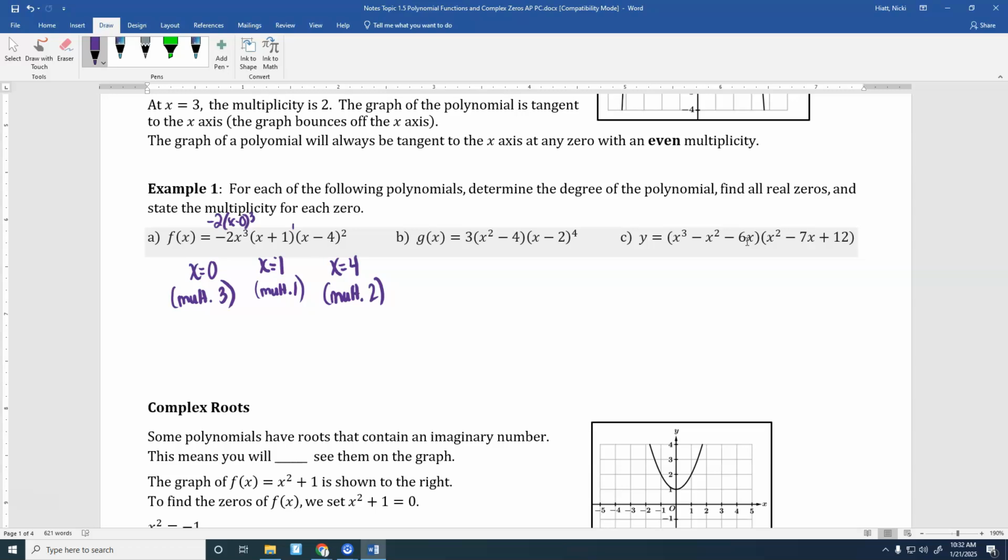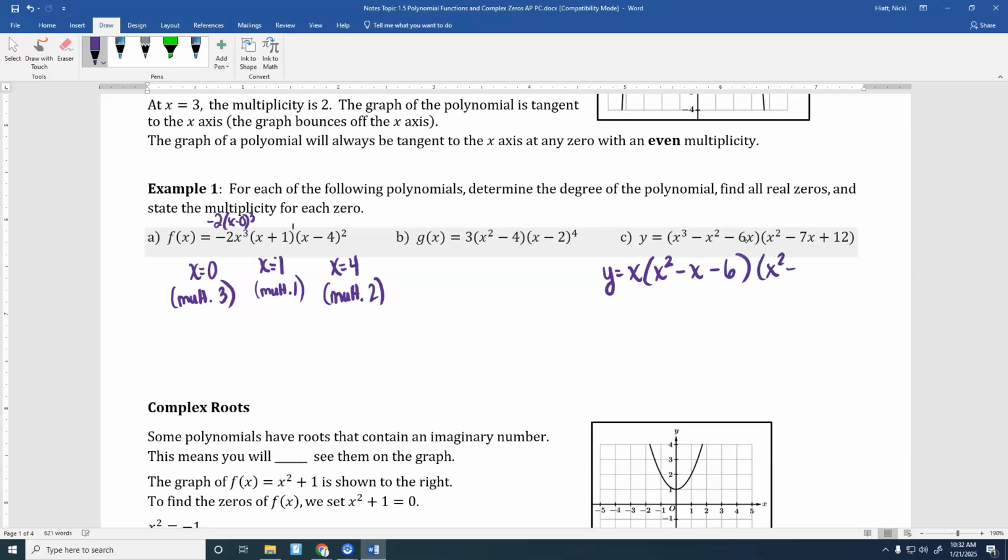Not really cancel. We can factor that x out, right? Which does cancel one of the x's in what's left. It's called a greatest common factor, where we're pulling something out of each one of these. So we would have y equals, we could pull an x out of that first set of parentheses, and it's just going to reduce all the x's by 1. So we'll have x squared minus x minus 6.